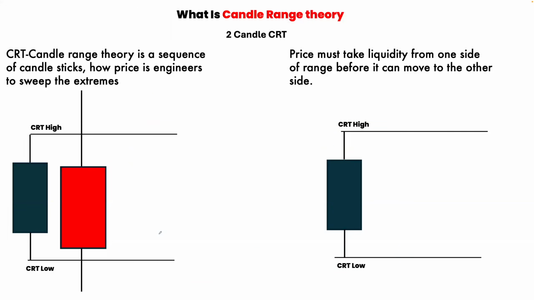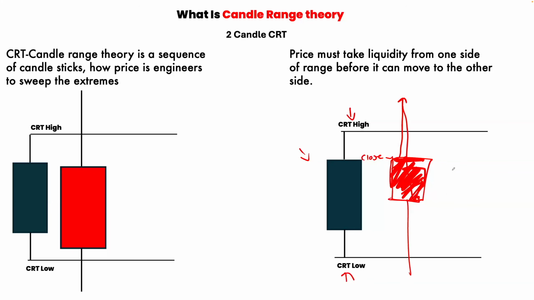And also, price on the CRT must take the liquidity on either side, maybe the CRT high or the CRT low. Because this candlestick closes here, this is a bullish candlestick, price can open, trade to the upside, and then come back into this range and then close. This will be our area where we'll be looking to either take a short or a long position.